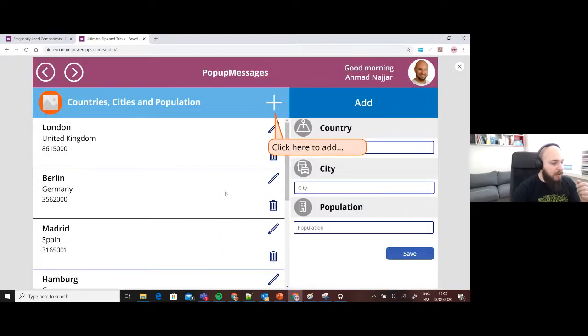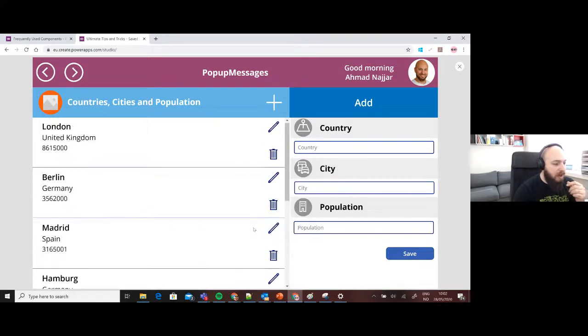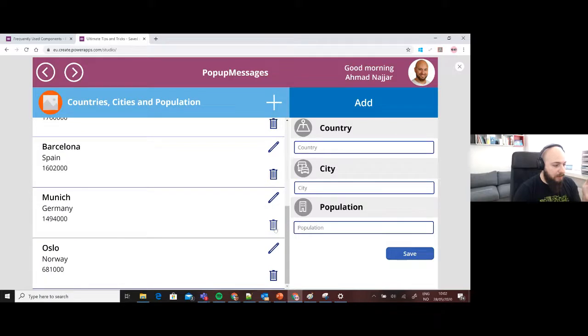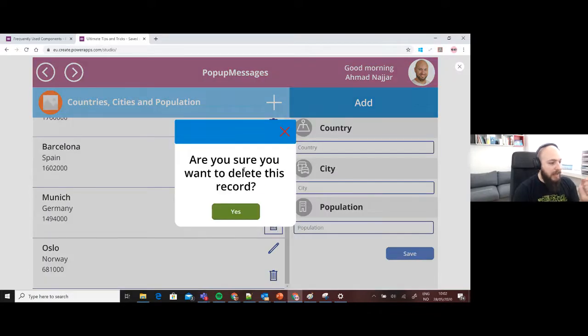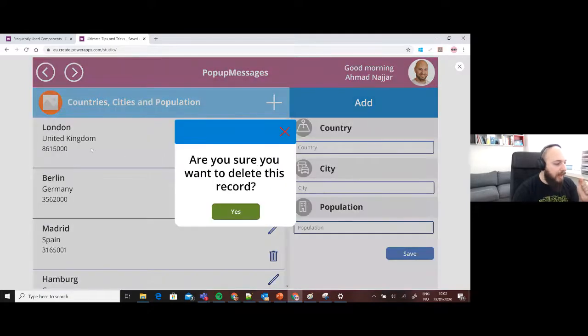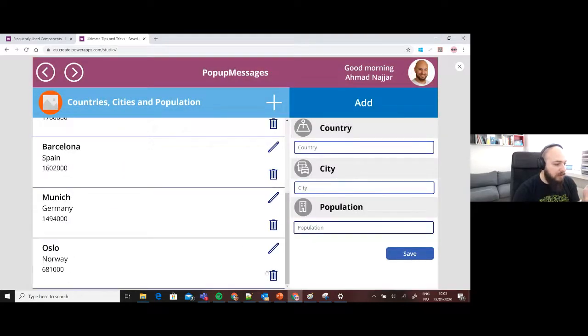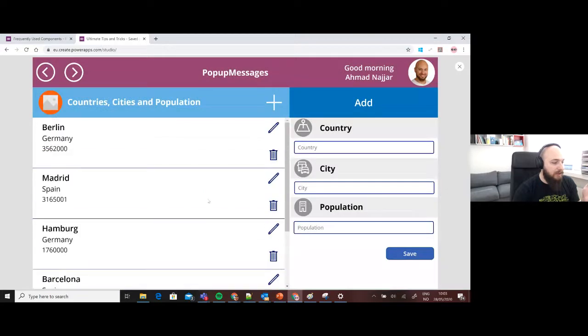Okay, pop-ups. So as you notice, if I want to delete the data, I didn't have confirmation in the previous ones. So I could do here and I could show a confirmation. So I could click here and notice that I can't click around because there's as well grayness. It's the same approach that I used with loading. You could use it here as well. Once you click yes, it actually removes the data. So I remove this. And as you notice, this is a good way as well, which is using pop-up messages.